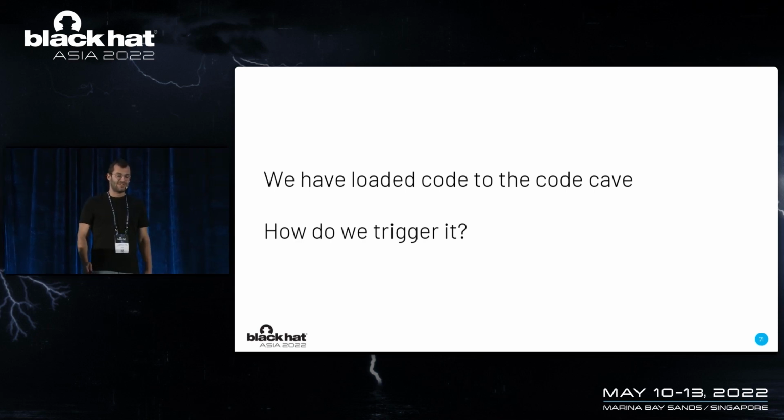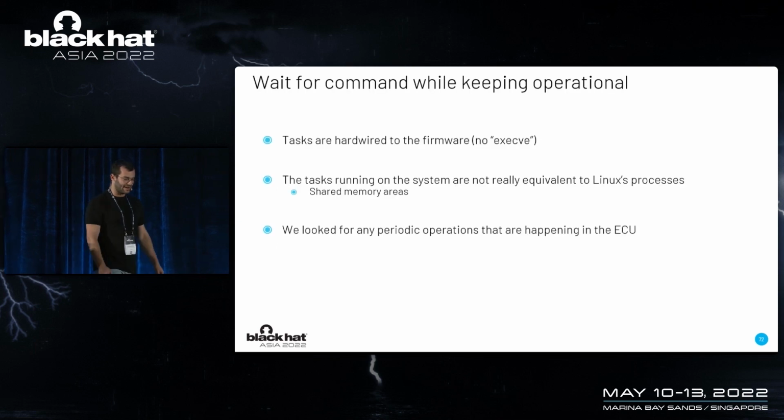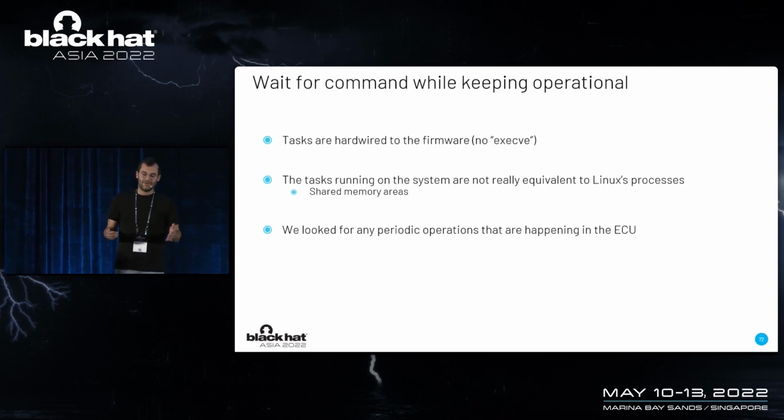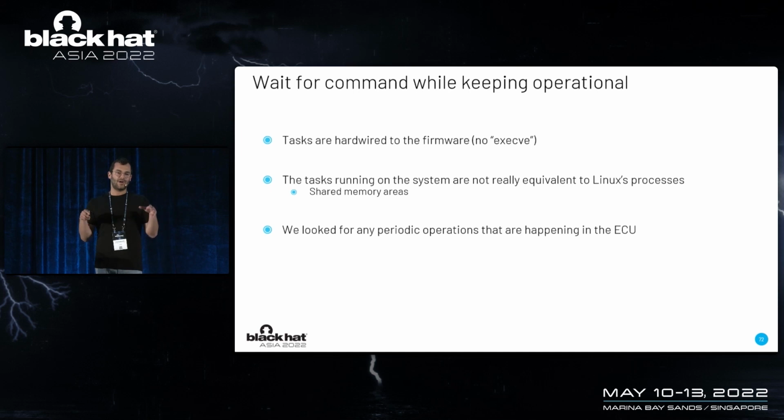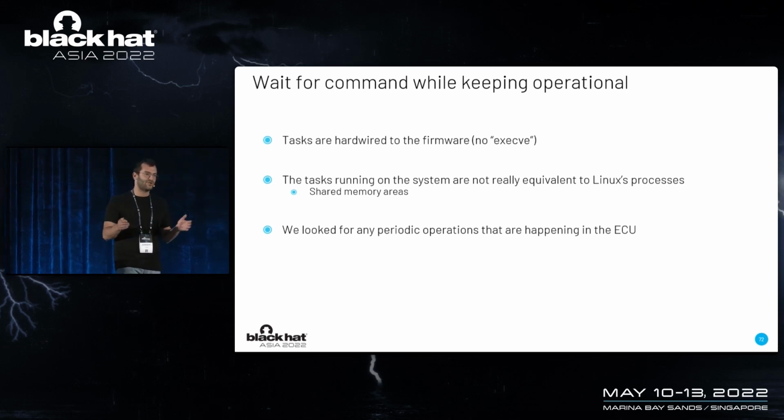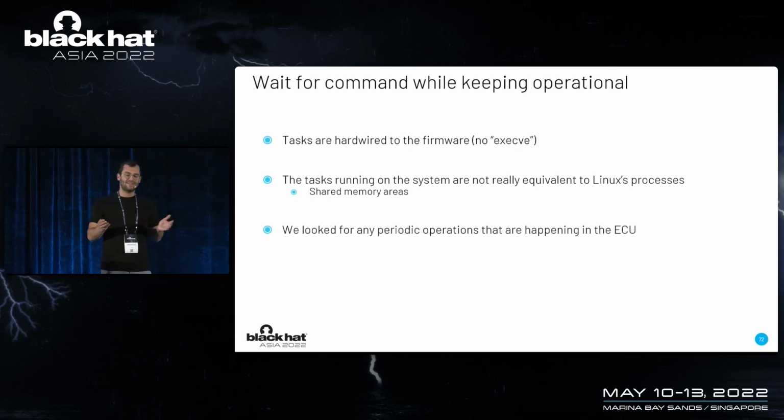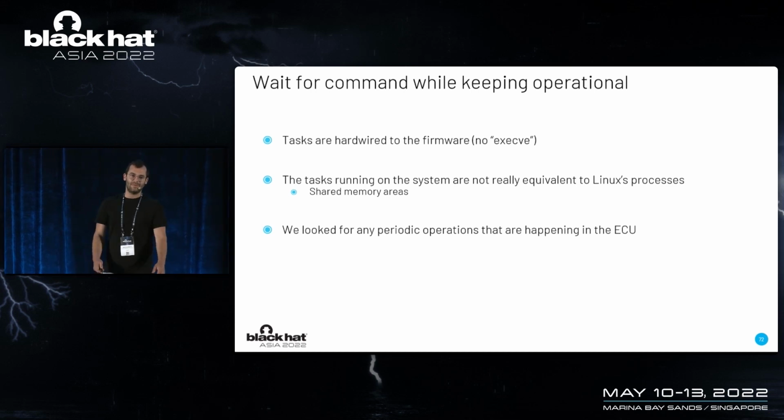So we said, OK, how do we trigger it? And I'll remind everyone that in our device, the tasks are hardwired to the firmware. You can't just spawn a new process. You don't have execv, for example, like in Linux. And the tasks running on the system are not really equivalent to Linux processes. They have shared memory areas. So we said, OK, let's look for something periodic that happens on this ECU, and maybe we'll use this periodic mechanism to work for us.